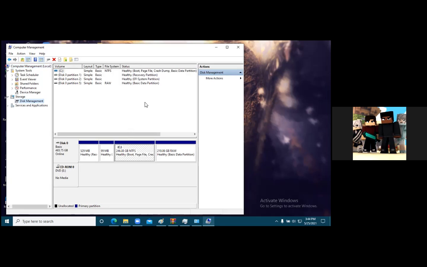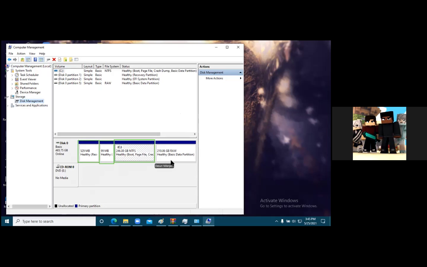Right? So let me show here in this graphic, you can see, right? These are some partitions you can't use. This is a partition used for recovery that you won't be using. That is for the operating system. And this partition is, again, for the operating system. You can't use that as well. That is a small partition for the operating system for booting purpose. This is for the recovery purpose. And this, surely you are using this one, C drive.